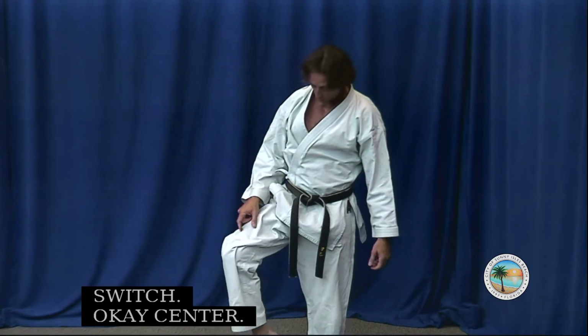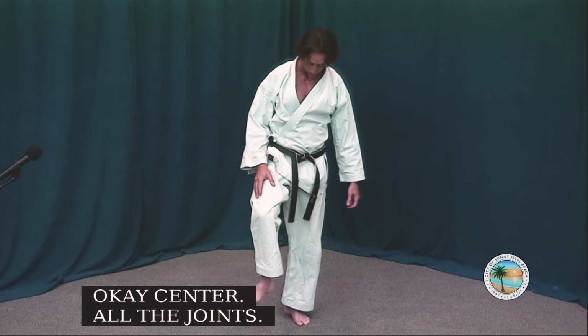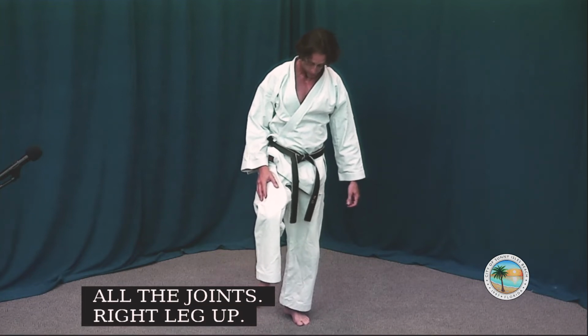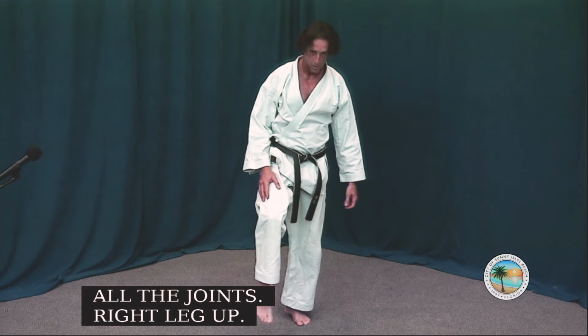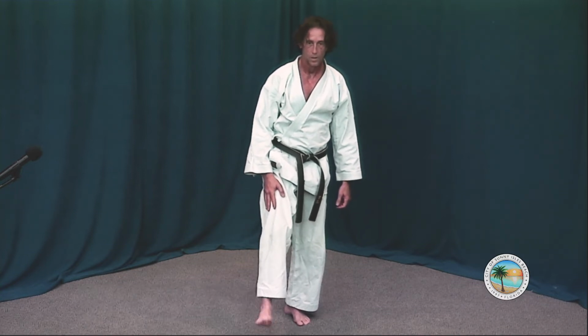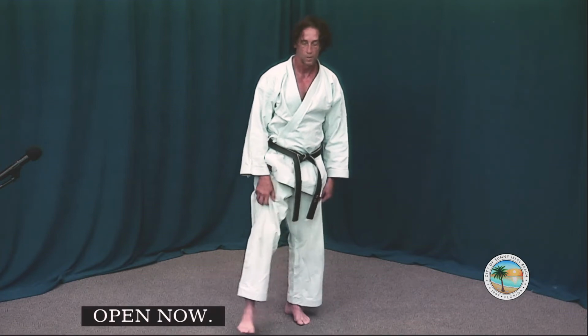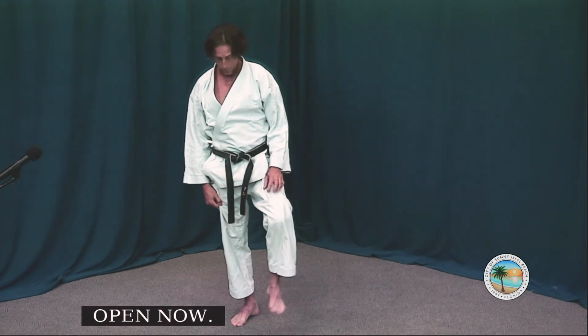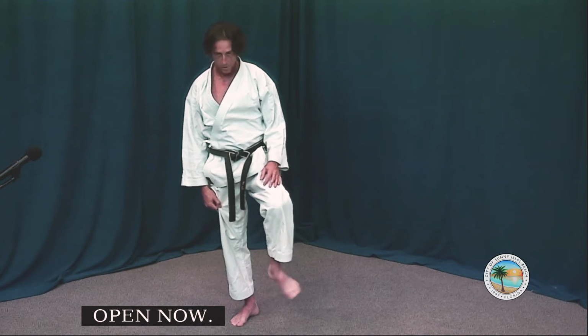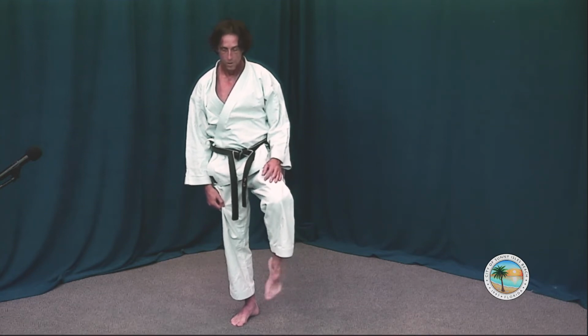Bring the right leg up and rotate the foot in a circular way. The other way. Now up and down. You loosen up those ankles. The other way. Open, down.